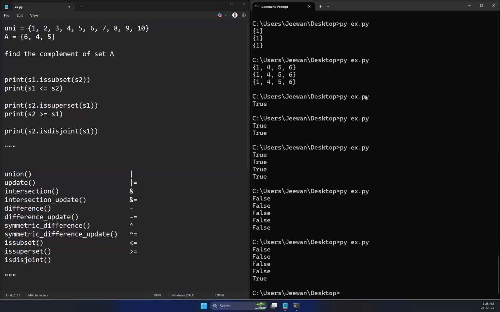We try to figure out how to find the complement set of set A.